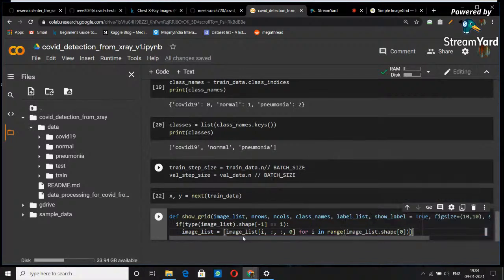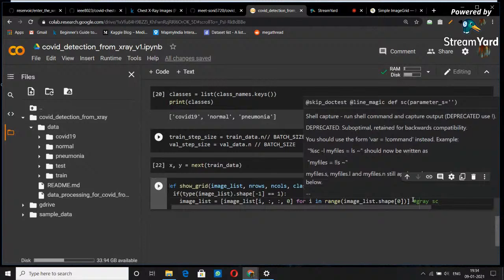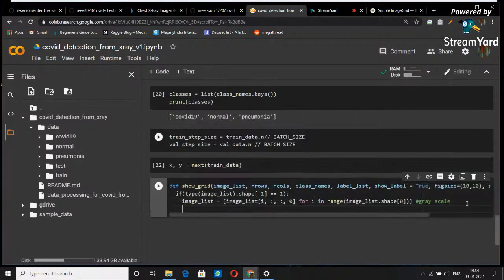This shape 0 is for the batch size. This will give us 32, and we are going to store 32. This is for grayscale images. In grayscale images, there are just two things, height and width; there is no third thing, channel. So for that, we are going to write this.